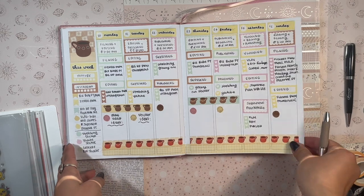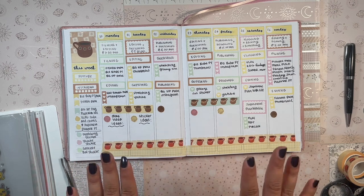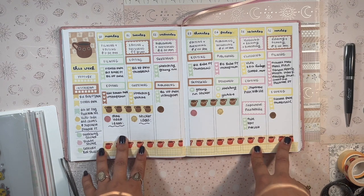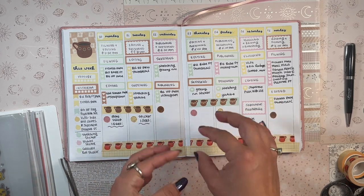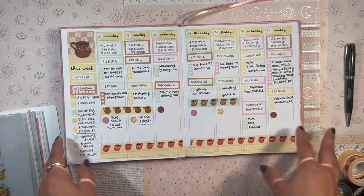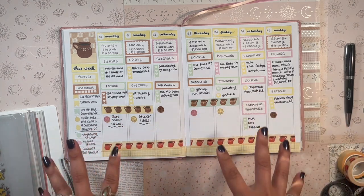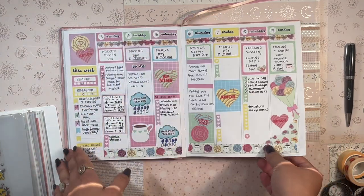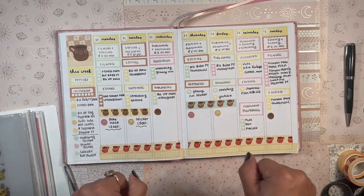Okay, I hope I wasn't too out of frame this entire time, but this is pretty much a very standard spread for me in this planner. It's very functional. It's kind of repetitive, as you can see, but what I'm basically trying to do is make it really simple for me to know what's coming and what I need to accomplish on any given day. Maybe once I get more settled into this planner and I get into a routine and a rhythm, I can start experimenting with different styles and different formats. But right now, I want it to be pretty simple, just so that it's really easy for me to understand what's going on. And I think it still looks cute.